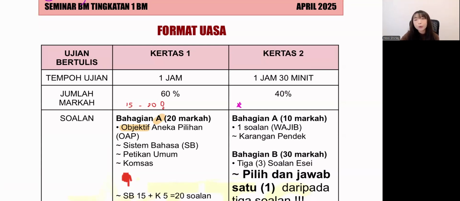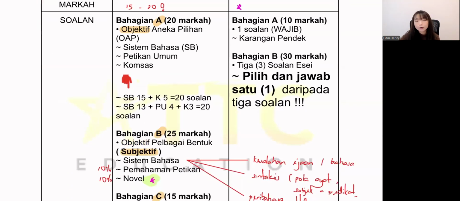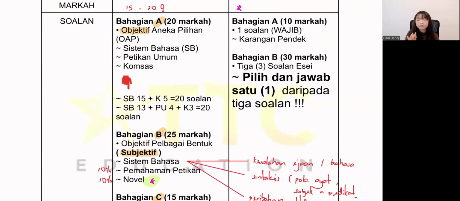And also, no matter whether you are getting 1 or 2 papers for this round exam, for sure the karangan pendek will come up, okay? So make sure you know how to do the karangan pendek, yeah? And then the other one is a long essay. So for the long essay, right now, you will be given 3 questions, but you are not asked to complete all 3. You will just need to complete 1, that's it.